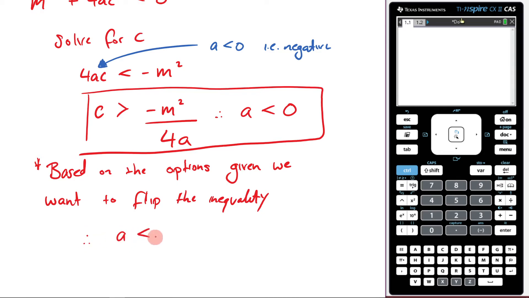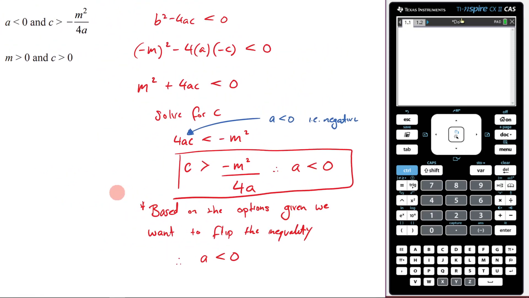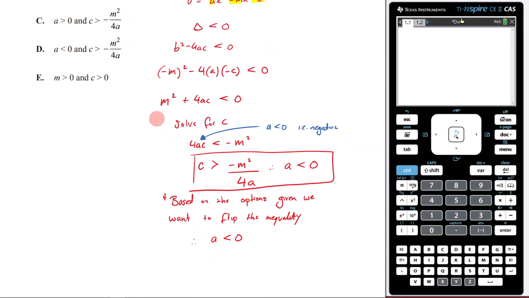And that's what it is. Therefore, a has to be less than zero, because if it was zero, then it's negative. And when you go across, it flips it around. A tricky question, this one. This is a year 12 question.